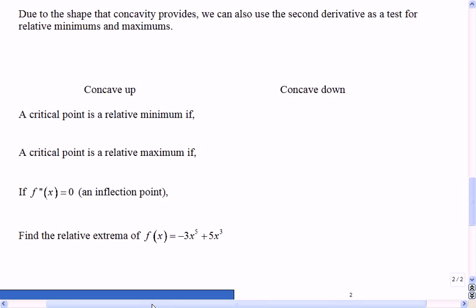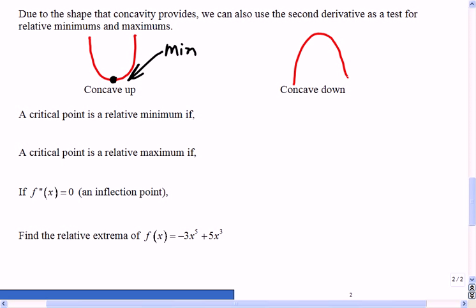Okay, so the last thing we're going to talk about today is how concavity can also help with the maximums and minimums we've already talked about. So for example, if I have a concave up graph, it's going to look kind of like this. So here's concave up. And let's just say that I found some extrema. What can you conclude about that extrema? It's got to be a minimum. If it's concave up, your extrema there would have to be a minimum, right? Because of the way the graph is shaped there. Similarly, if it's concave down, that means we have to be talking about a maximum.